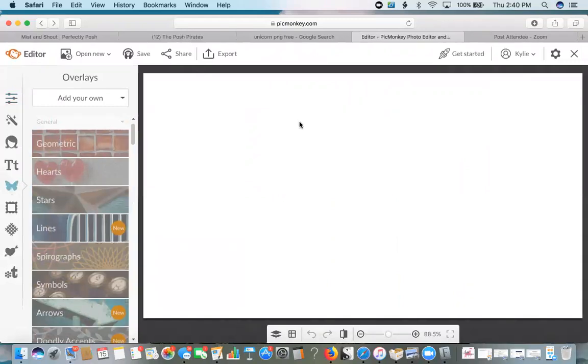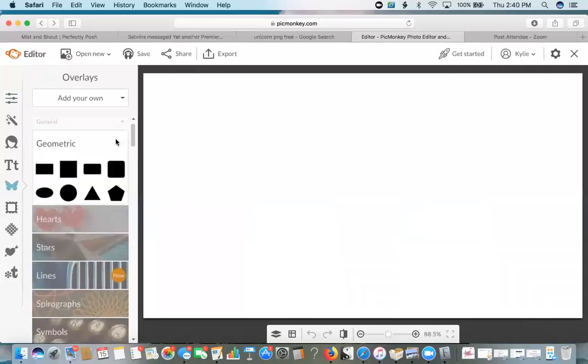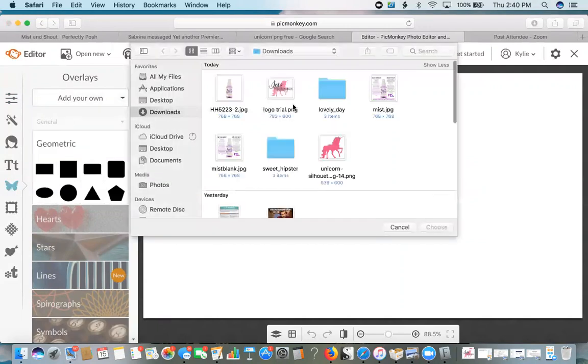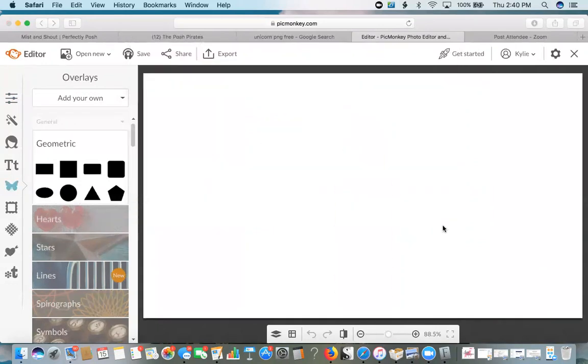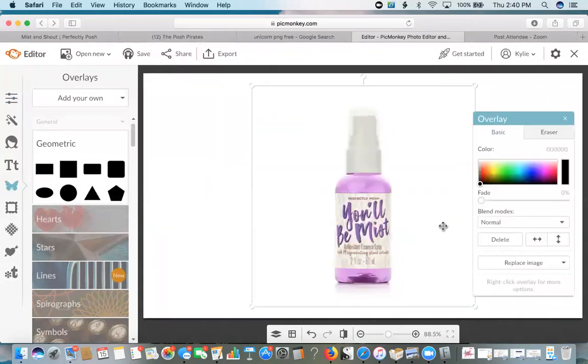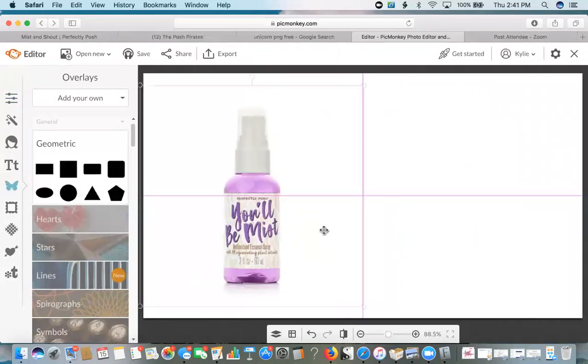We're going to go over here to overlays like we were before. Remember when I was showing you that they have their own stuff, or you can add your own. So we are going to go to my computer and add that product image. And this was literally saved from the Posh website because it has that white background, okay? So boom, done. Now, hello, if you wanted to, you could stick this bad boy over in the corner. It's all this big thing, and you could make this awesome image right here with all of this information. And as long as you're using a white background, you don't have to do anything more to the image.